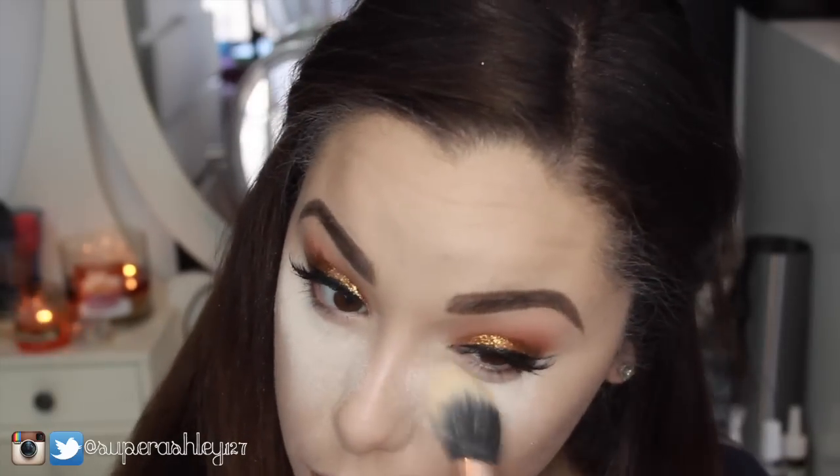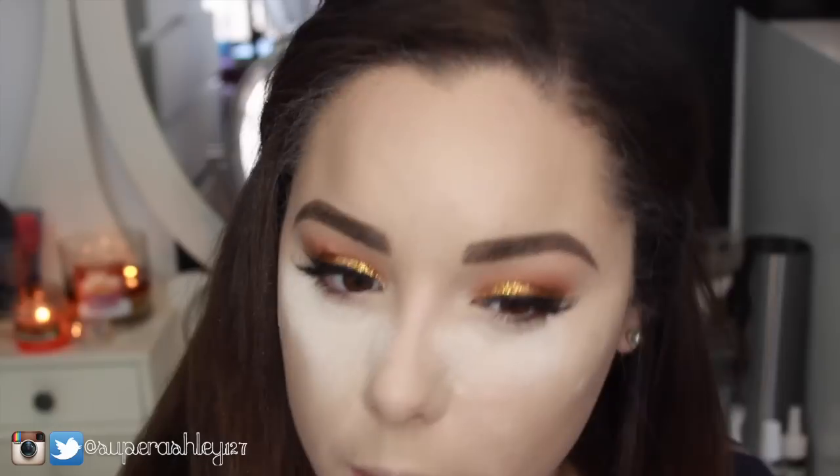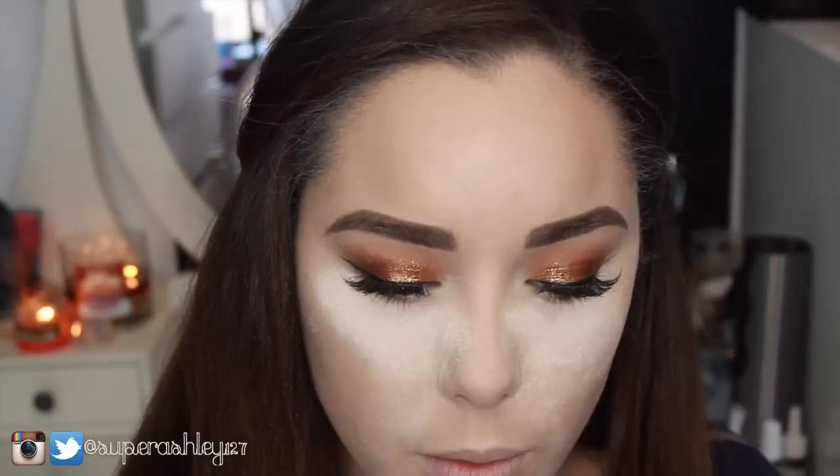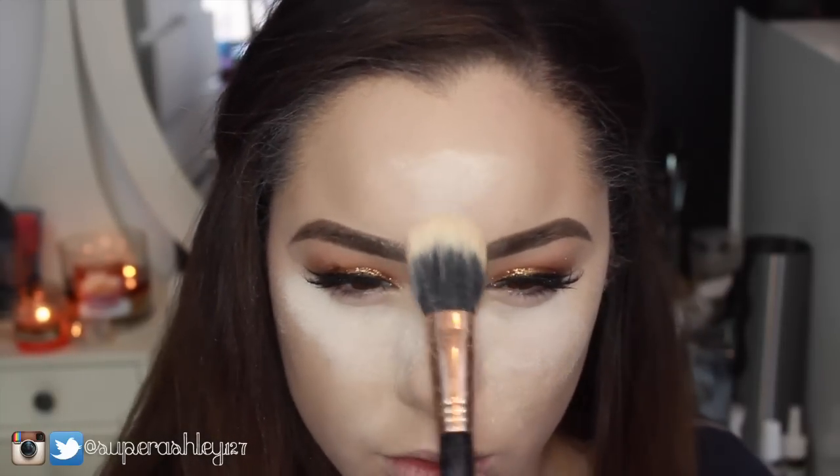So you're just going to load on a whole bunch of powder wherever you put that concealer. And then we're going to let it sit for a little. And then when you wipe it off, it really just does magic to your skin. So yeah, I look like a crazy cokehead right now, but later I'm going to look flawless.